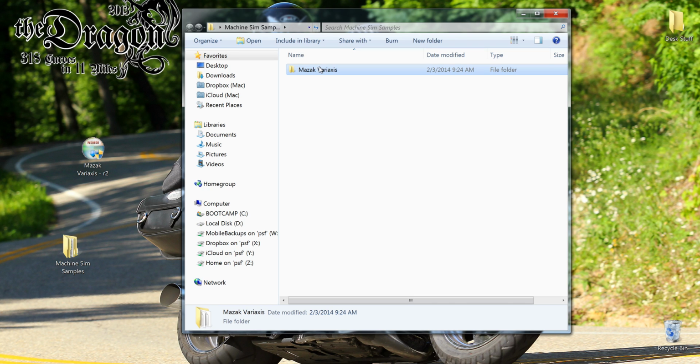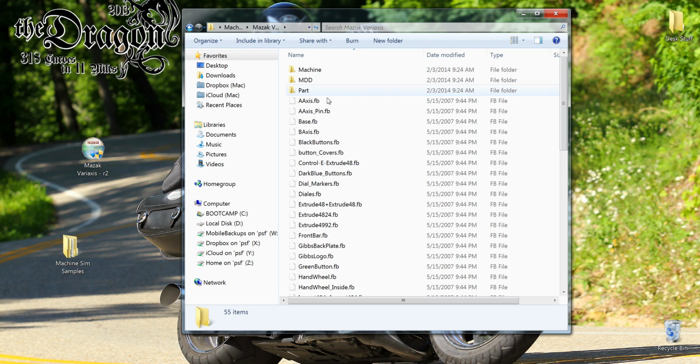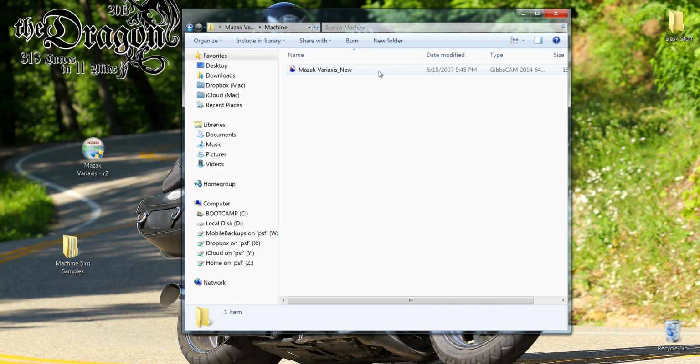Inside this folder is the folder that actually carries all the machine info. If you look here, there's all the various parts of the machine information built within GibbsCam to actually make the machine function, move, rotary tables move, axes move in the direction it's supposed to, all that sort of stuff. Here in the machine folder is the actual machine itself, which can be taken into GibbsCam and made functional through the simulation tools that are available in GibbsCam to move the x-axis in a plus-minus direction in the way that it's supposed to emulate the machine.